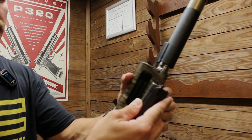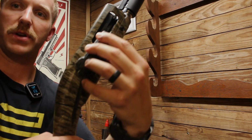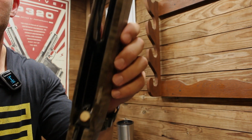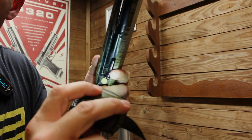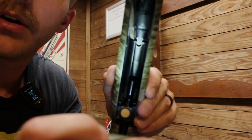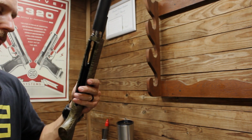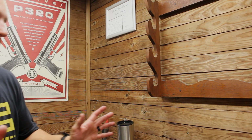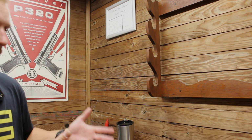The bolt travels down, and this little leg right here pushes on, let me get my light going for you. You see that guy, right? The bolt rides in there, and this little guy all the way up top compresses the spring, and the spring then sends the bolt back forward, thus conducting the cycle of operations of the shotgun. Similar to a lot of shotguns, and the Benelli's designed kind of like that. Of course, it's only using inertia, not gas, so you don't have as much going on with gas pistons and as many of these buffer systems.